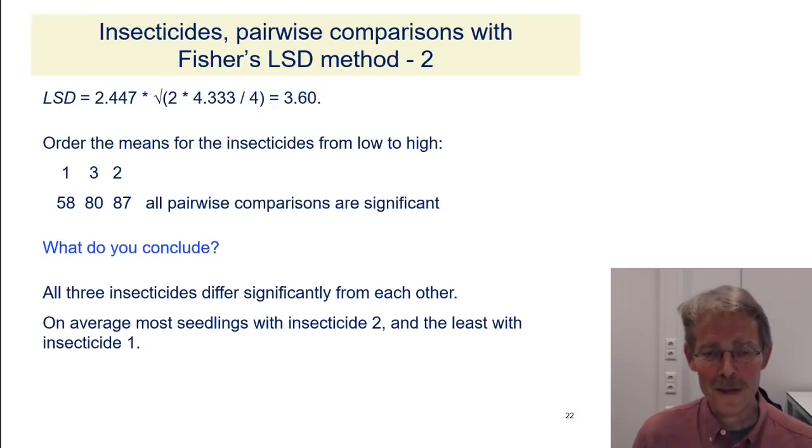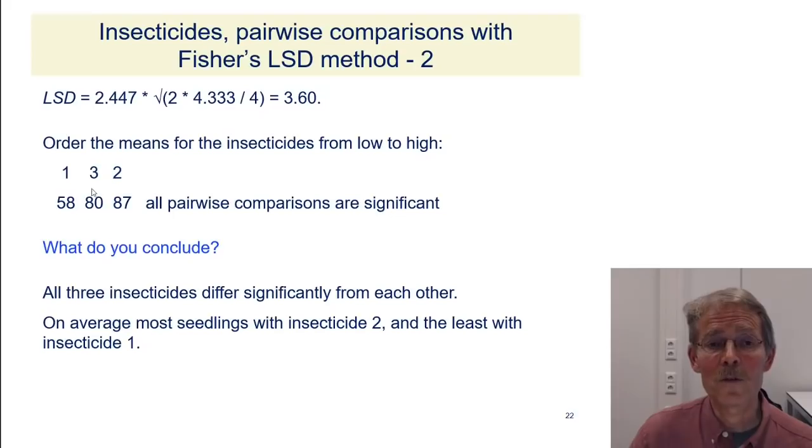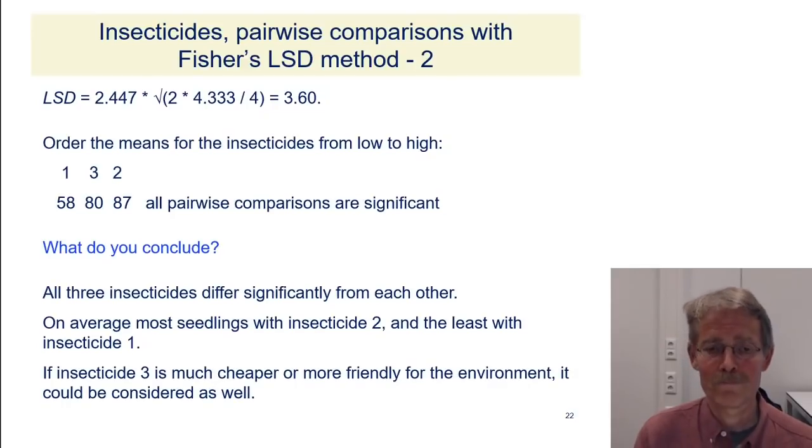So as soon as cost is involved, either money or cost for the environment, it is interesting to have a confidence interval, let's say, between 2 and 3 as well, because if you have a narrow interval that suggests that the difference is sort of around 7, and you are prepared to accept a little bit less of a yield because of the environment, maybe you would use 3 after all.